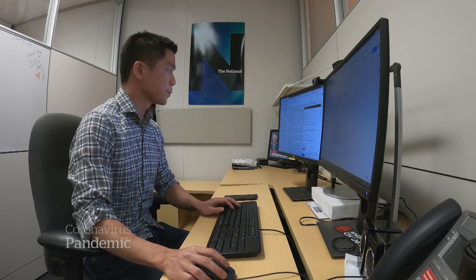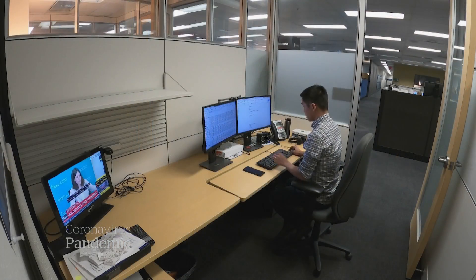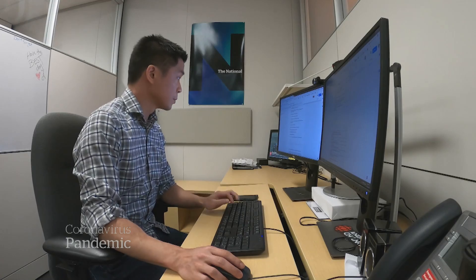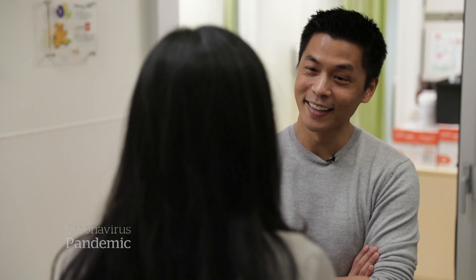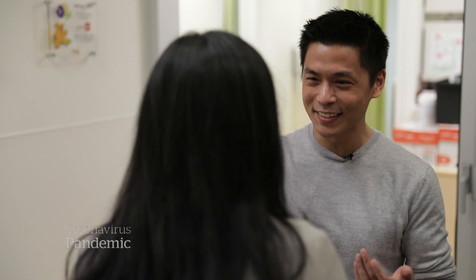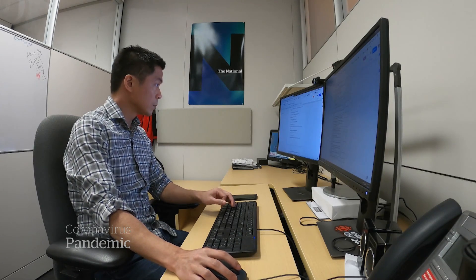We do it to ourselves all the time. Over the course of about an hour working in my office, I touched my face 20 times — and that is very typical. There's a well-cited study showing that individuals touch their face on average 23 times an hour, just little things like scratching. And nearly half the time we touch our face, we're touching precisely the parts where viruses get in: our eyes, nose, and mouth — risky behavior without even realizing it.